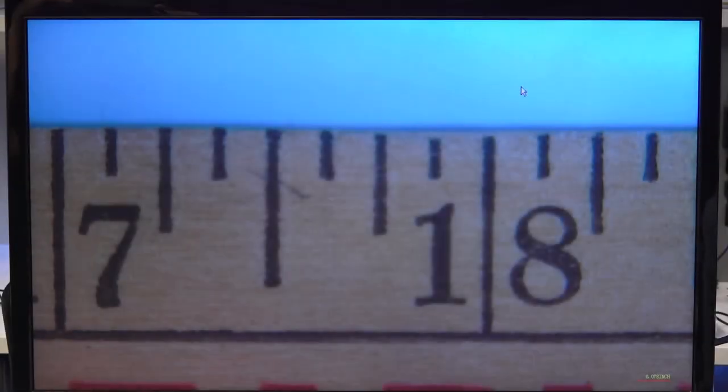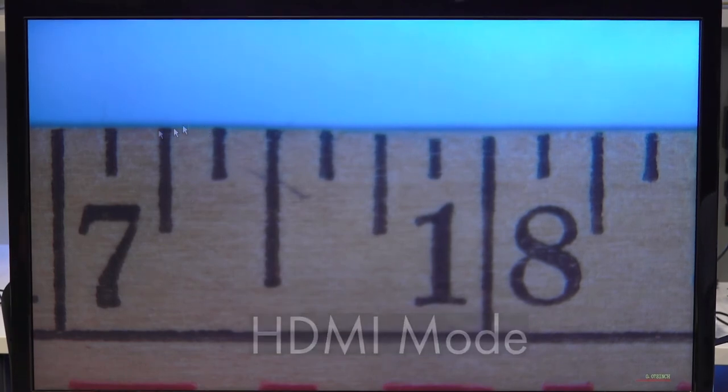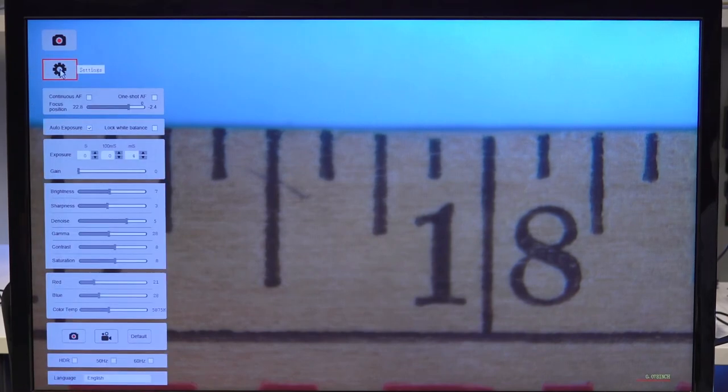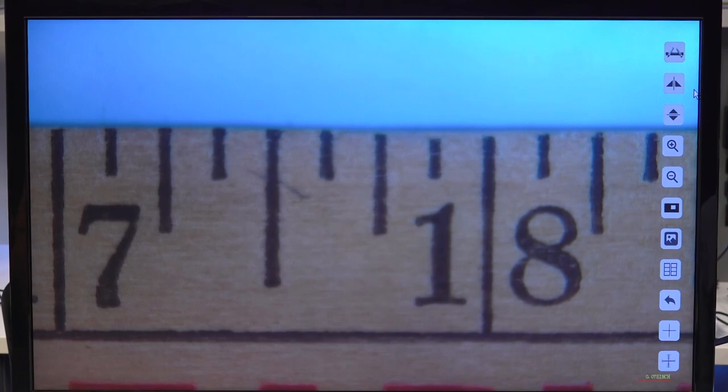Just like with our imaging software, this camera, the 26100-258 MightyCam Pro, has integrated software. This is something that you can use in HDMI mode when you're not connected to a PC. What we have right now on screen is that camera set up, and if you move the cursor to the left, you'll see your general settings, and then you'll also see the image capture button. On the right hand side is where we will see the measurement functions.